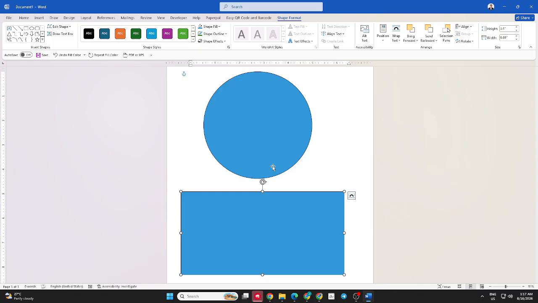You can use the same RGB values on other shapes or objects to keep the colors consistent. This is especially helpful when creating forms, posters, reports, or other documents that use a specific color scheme. And that's how you can match a color in Microsoft Word without using the eyedropper tool. By using the Custom Colors option and entering the correct RGB values, you can reproduce specific colors accurately in your Word document.